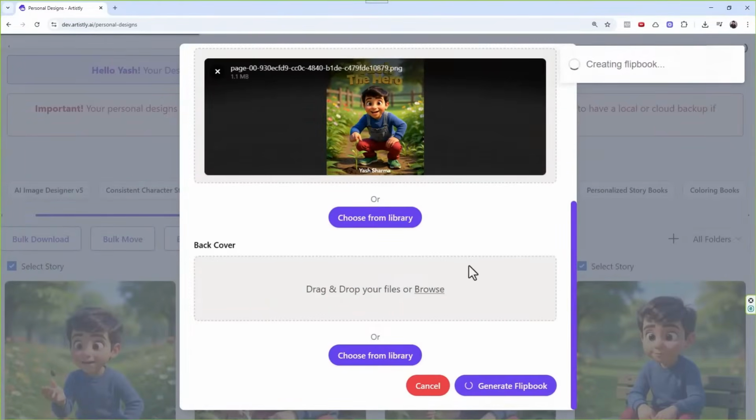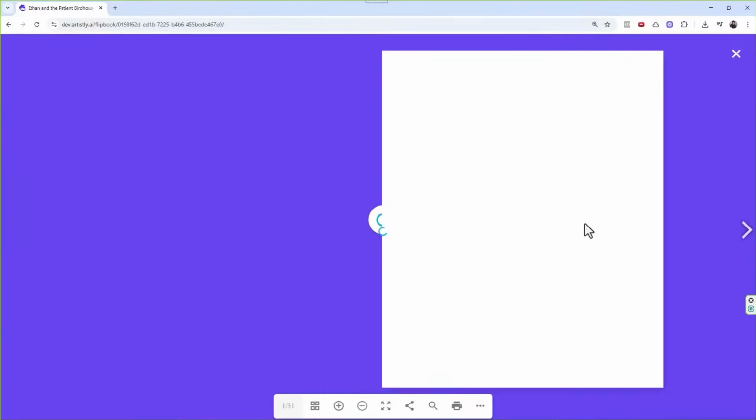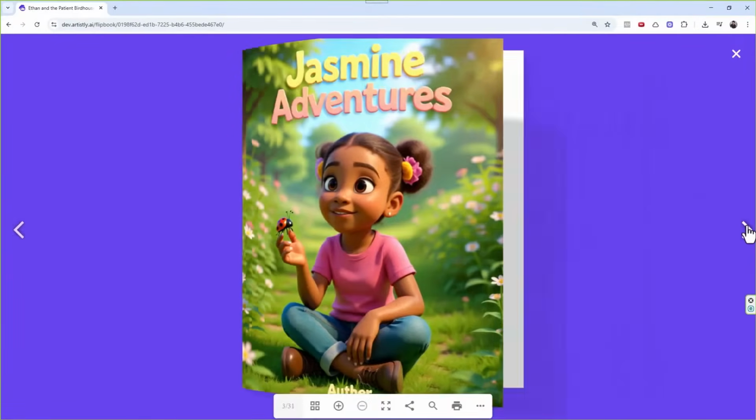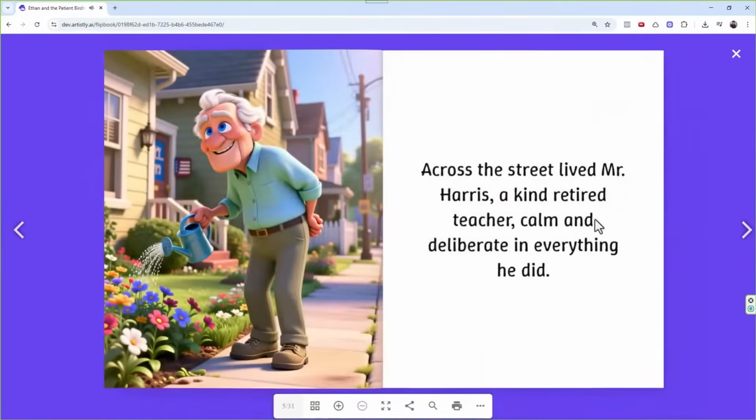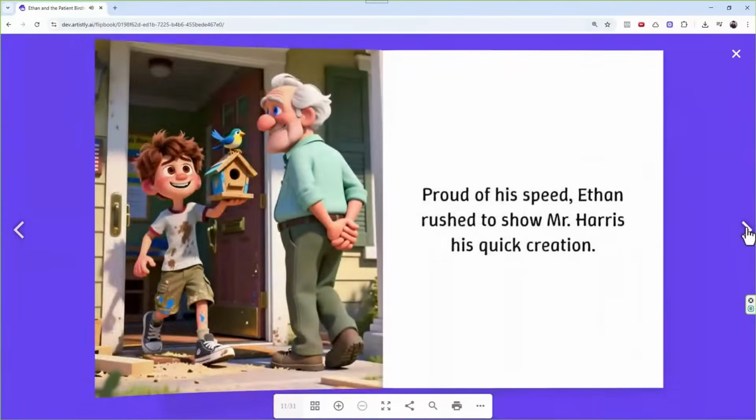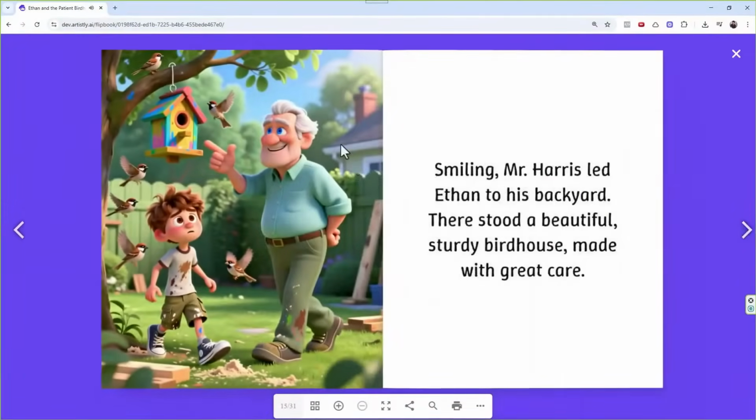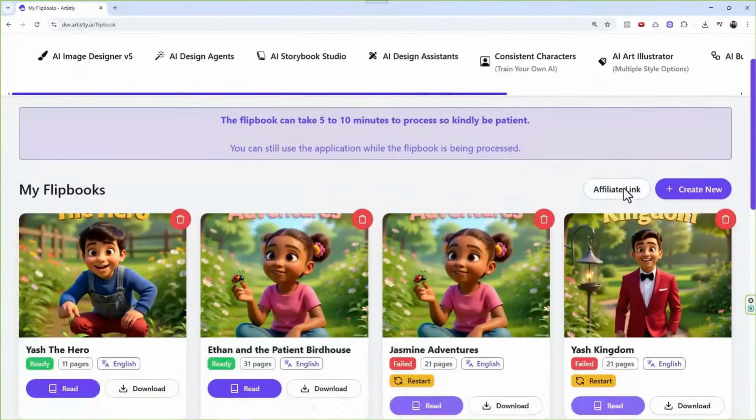The flipbook is going to work something like this. We got that flipbook, Jasmine Adventure. Boom. Actually, I used different images, but you get the point. For this flipbook I used a different cover, but you get the idea. So that is the power.